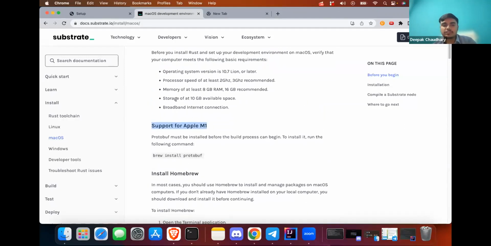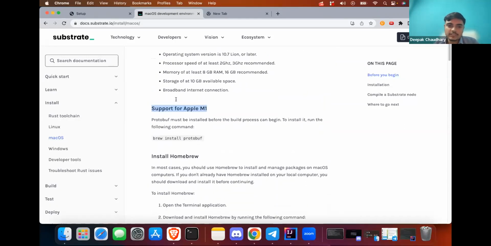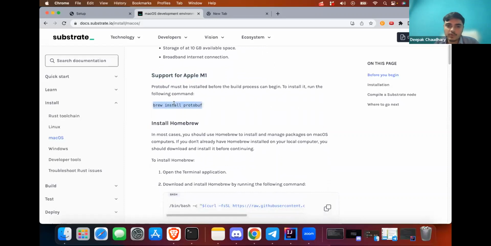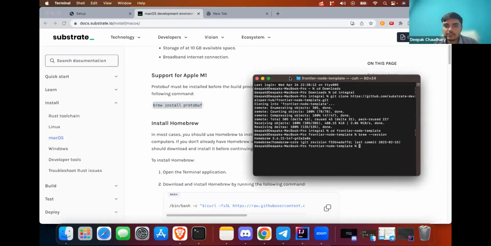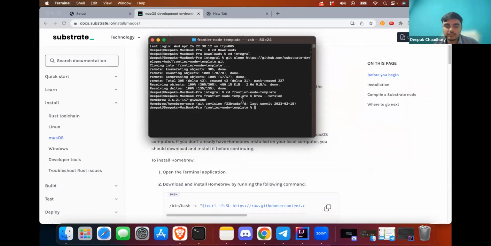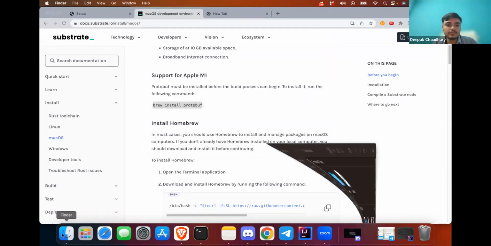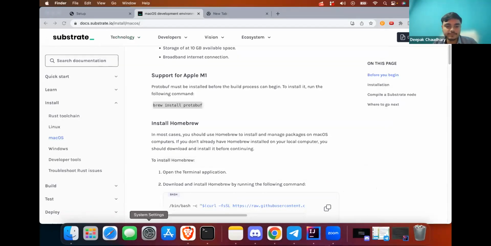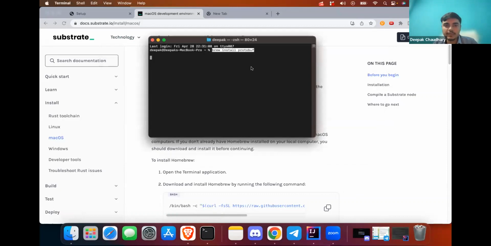If your system fulfills these requirements, then you can run this command, protobuf. Open the terminal and just paste it. Let me open my terminal, paste this command and press enter. I have already installed it in my system, so I'm not going to install this again.